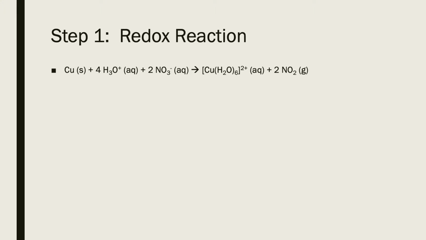Starting with the first step of the reaction, our initial step is actually going to be a redox reaction. Redox combines oxidation and reduction. If you haven't talked about redox reactions yet, you'll probably see them shortly in the next week or so in lecture. What happens in a redox reaction is you change what's called the oxidation state of some of the elements in that particular reaction.